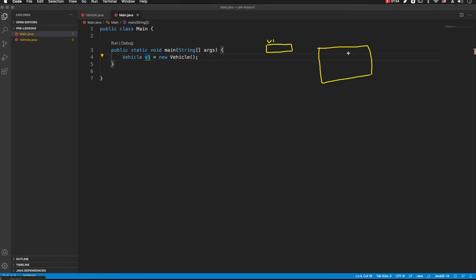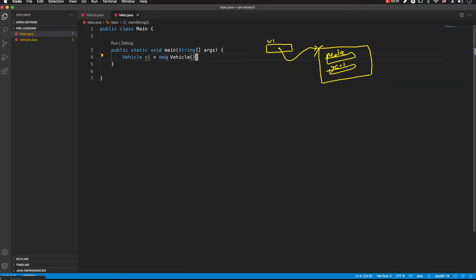In the Vehicle class, we have defined the two instance members: one is make, the other is year. So make and year become instance members within the object. And then the location, or reference, or in C++ terminology the address of the object just created, is stored in v1. So that's what we have in the memory diagram.